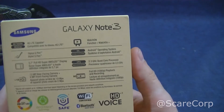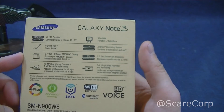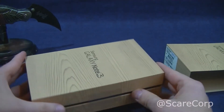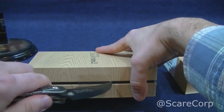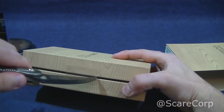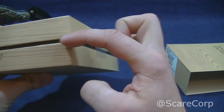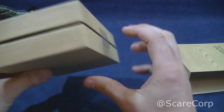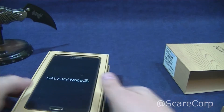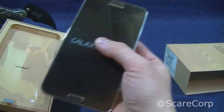I got the black model, which I'll talk about why in just a second. But yeah, let's take a look at what this bad boy comes with. So like most Samsung devices, you will see by the color of the inside of the box what color your device is. Alright, we got a little bit of wood shavings or something — let's come back to that in a minute.